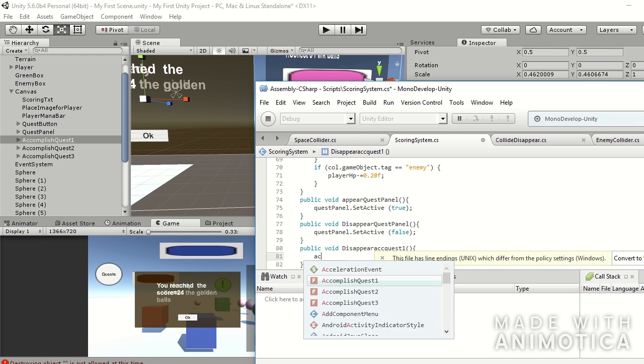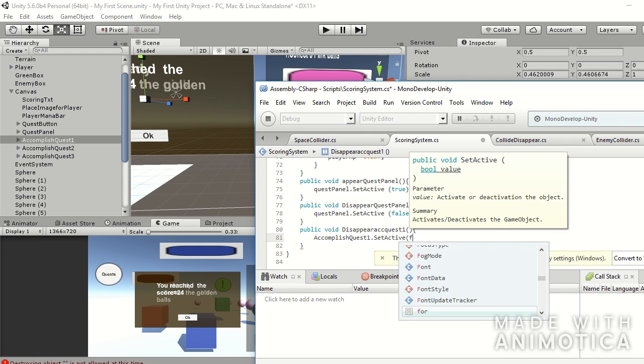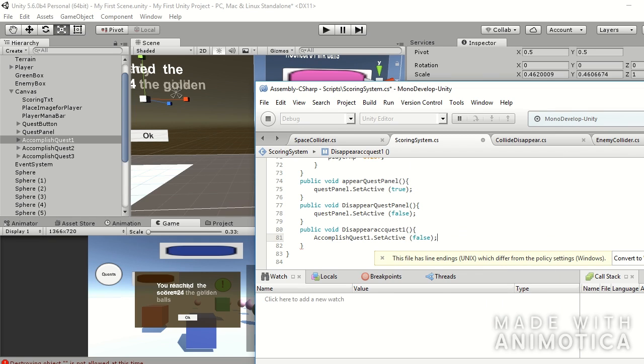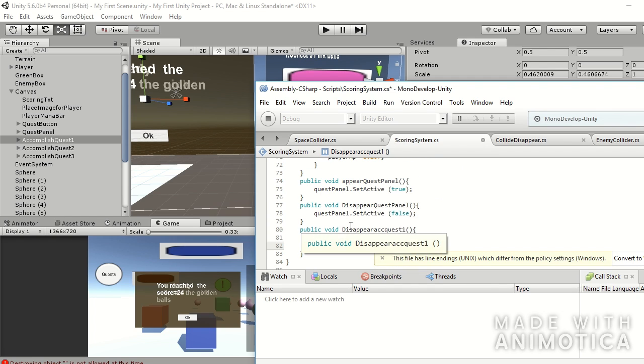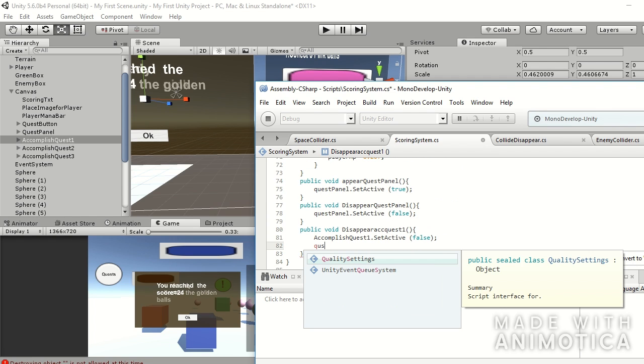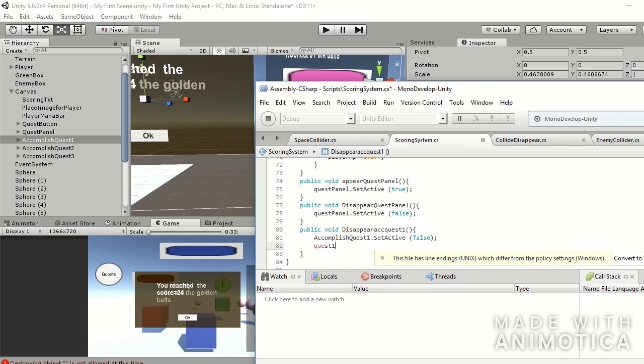It doesn't disappear if the quest one is not, just the same 0.99f.